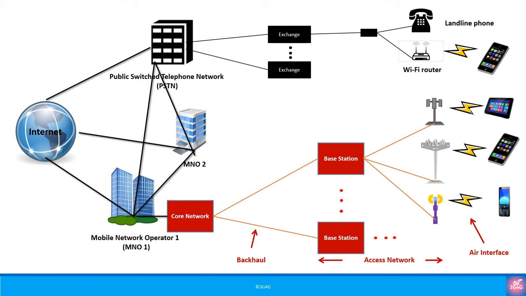Different kinds of devices can connect to the mobile network via the air interface. The main requirement for the device to connect is that it should contain a cellular modem and should have a valid SIM card. In most cases, for example, your laptop will not have a cellular modem, so it cannot connect to the mobile network. Your tablet may be able to connect to the mobile network, but you may not have a SIM card or a subscription, in which case it cannot use the mobile network. So now if you think about it, your mobile network works in a very similar way to the way telephone exchanges work.